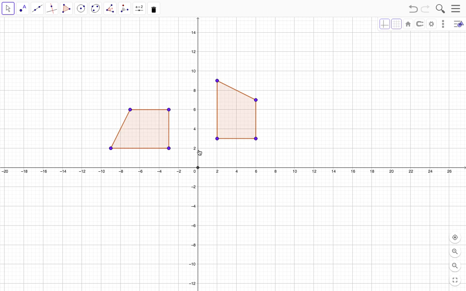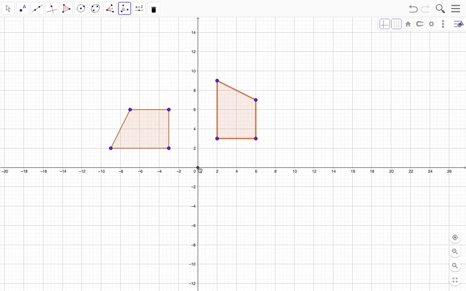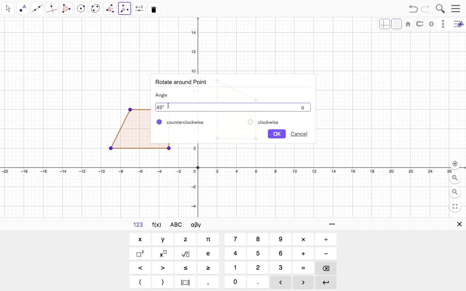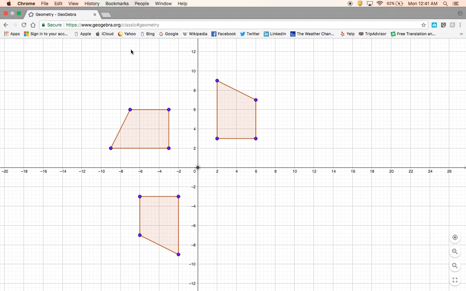Okay, so it all corresponds. Let's try rotating it by a factor of 180. Okay, so we end up all the way over here. Okay, let's try again.